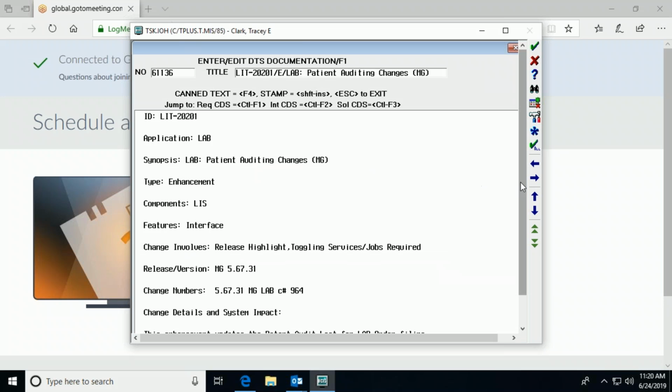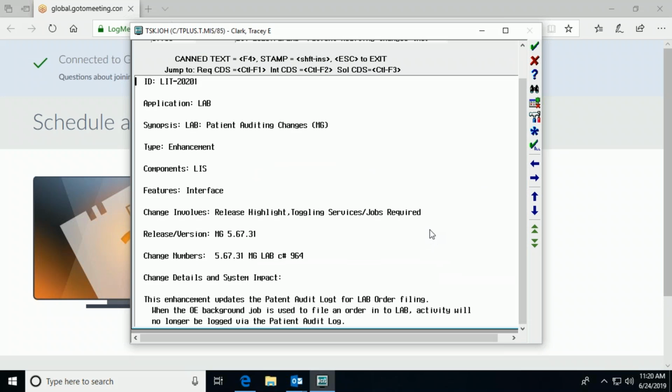And here's what may be familiar to you, the Meditech documentation. So you can see here, here's the ID, which was put into the title, the application. Here's your synopsis. That's the other piece of the title that we construct. Here's how we know whether it's a correction or an enhancement. And actually, I want to comment that there is a third flavor now, you know, forever and ever. And I'm one of those people that's old enough to know how it used to be. But there's now a third type called documentation. And I'm mentioning that because it's one that we'll do as a search example a little bit later.